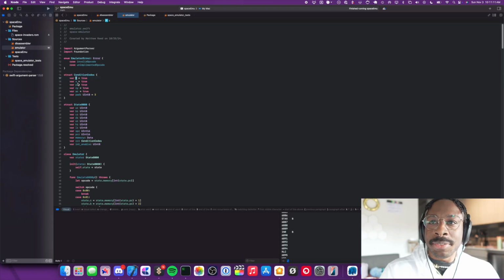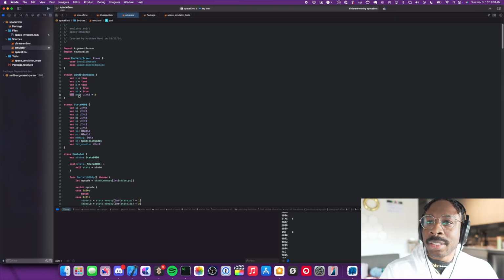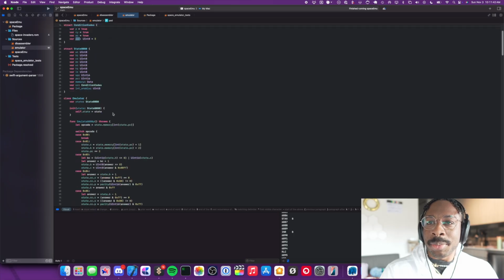Z is for zero, S is for sign, whether it's positive or negative. P is for parity, meaning whether it's even or odd. Carry, or CY, is for if there's a carry or a borrow for addition and subtraction. AC is auxiliary carry, which is not used by Space Invaders, so I'm not implementing it. The tutorial is not implementing it, which means I'm not either. And then pad, I don't remember what pad means.